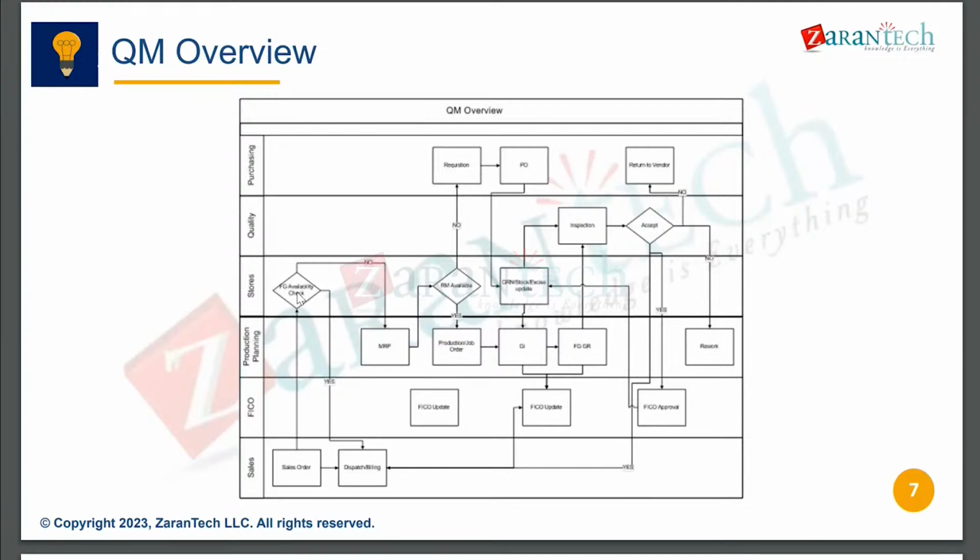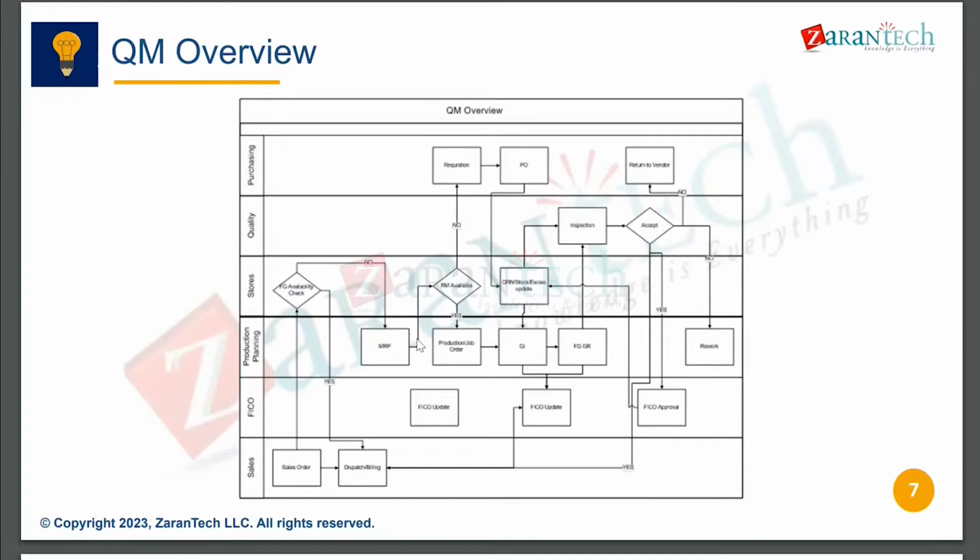The FG availability check will happen here. If finished goods is available, ready for shipment, then we will send it directly to that particular customer. If the finished product is not available, then we will run the MRP, material requirement planning. Production team will run the MRP.